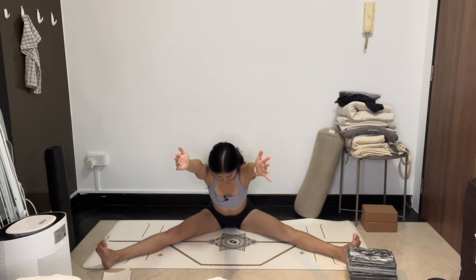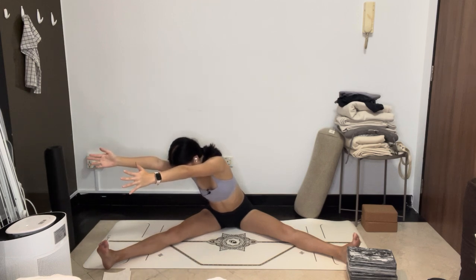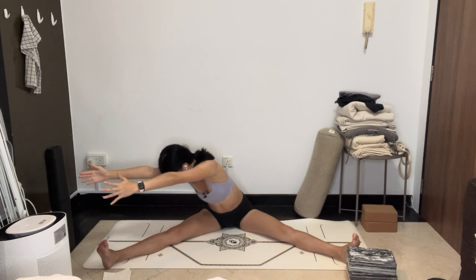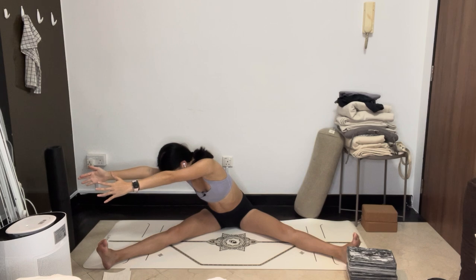Now keeping this hinge, rotate the body over towards the right, but don't touch the foot. So twisting towards the right, still hovering above the leg, hold here. See if you can reach the left fingertips more. Very similar to child's pose.